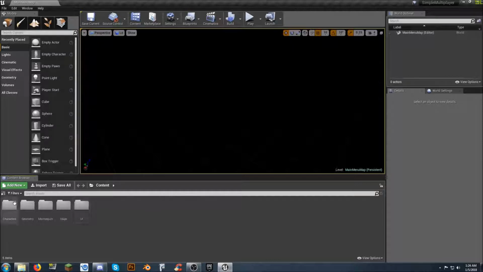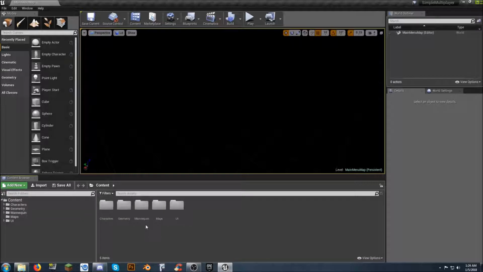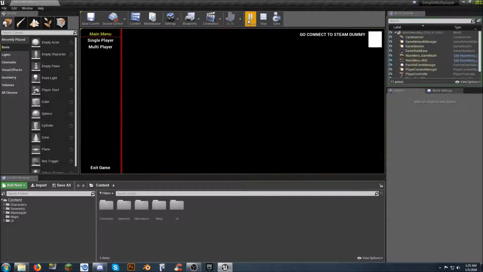But once you get it going, what you're going to end up with is the basic architecture of being able to create a simple multiplayer game that you and your friends can play. Now, it's going to involve using Steam components, so you're going to need a Steam account, and your friends are going to need a Steam account. Just par for the course. Sorry, that's just the way I've designed it. You're going to get the menu system and the basic setup for your characters, and I'll show you what actually goes on.